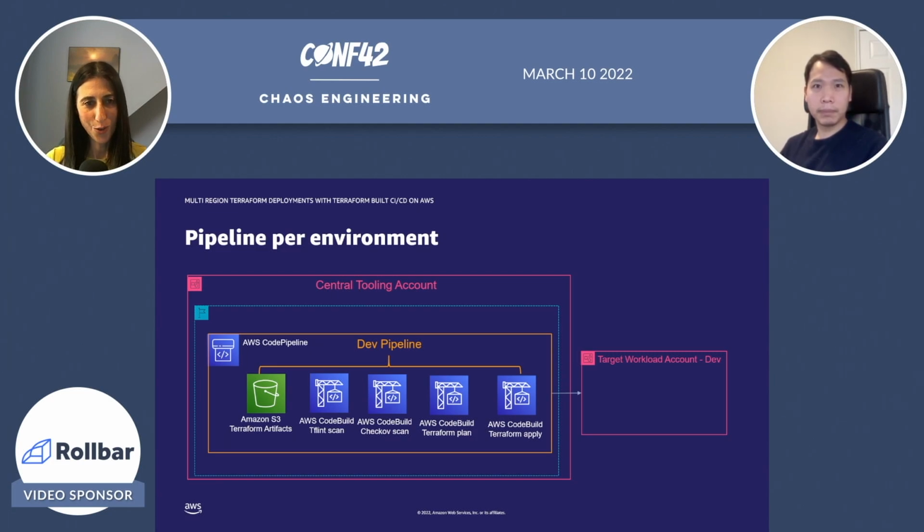Again, we're using the cell architecture principle for pipelines per environment. We actually have pipelines per environment. Here we are showing the dev pipeline that is triggered with Git tags that are prefixed with dev in the name. These dev pipelines are using S3 buckets that are dedicated to the dev resources, and they're targeting the workloads in the dev environment. So again, the cell architecture principle is applied to the environment in this case. If there's an issue in the dev environment with the dev pipelines, for example, we're not going to be impacted in the higher, more sensitive environments like production.